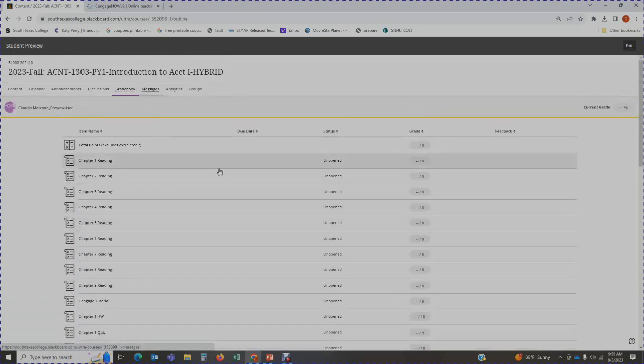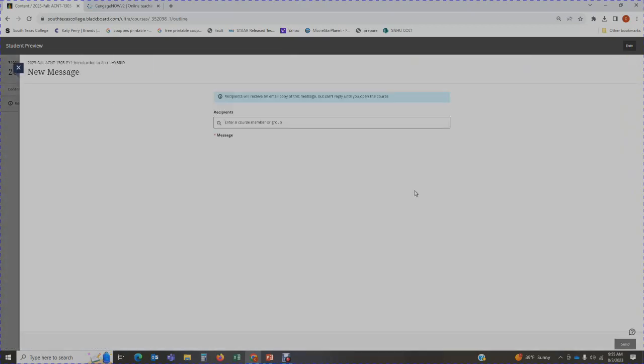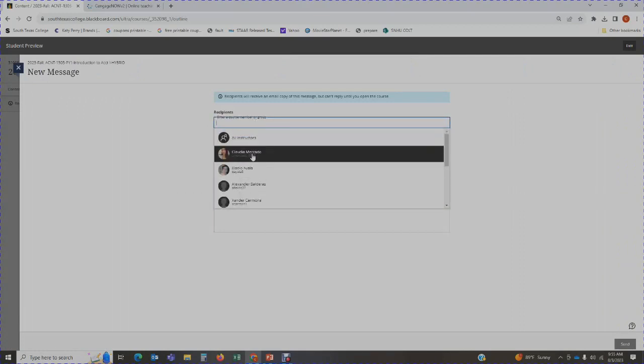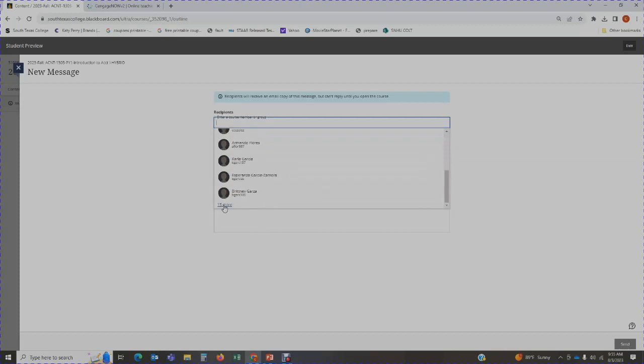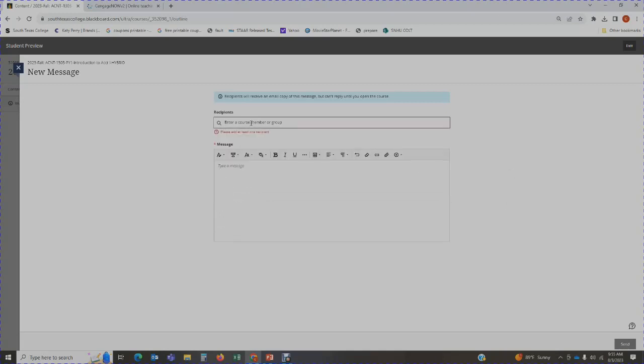Okay, if you need to send a message, this is where you send the messages. Okay, you can send a message to myself, or you can send a message to some classmates. Okay, you're gonna do new message. Okay, and you're gonna go ahead and you're gonna select who you're gonna message. You can message the instructor, or you can message students in the class. Okay, there's more students, you click on them and it'll expand it. Okay, so you're gonna enter the students information here.